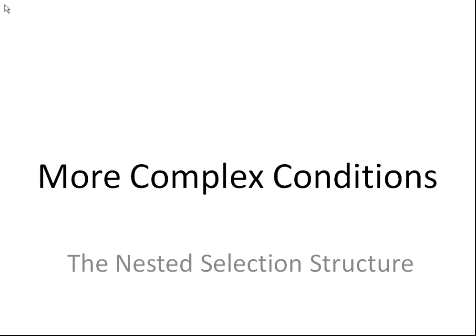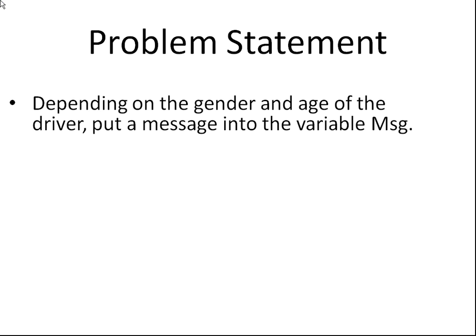And now it's time for us to address the problem of more complex conditions. We will take a brief look at compound conditions, although you won't actually be using these until the last program in the semester. As a result of needing more complex conditions, we will take a look at the nested selection structure. Let's start with the problem statement.